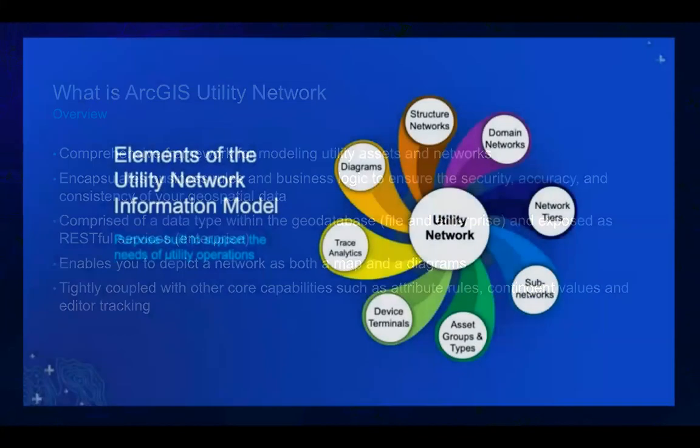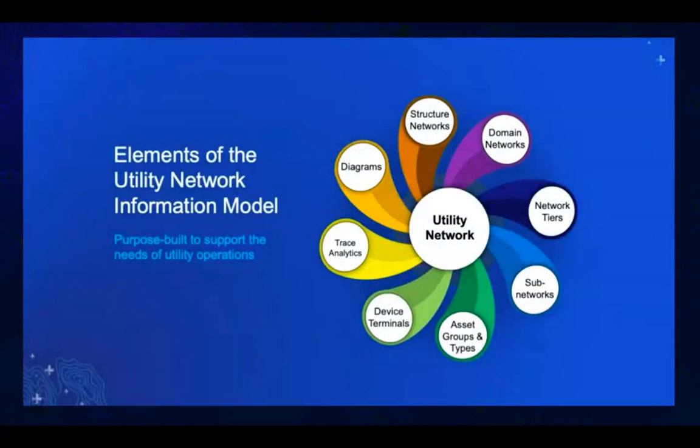All right, so we're going to get a little deeper into utility network now, and we're looking at the elements of the utility network information model. On the outset, utility network is an information model. It means that we take all different data and we create information, we create models of what the real world looks like. In your model, you will also be able to really tap into the flows.